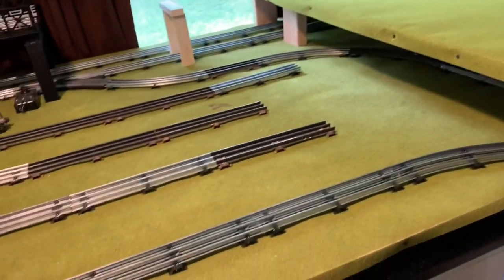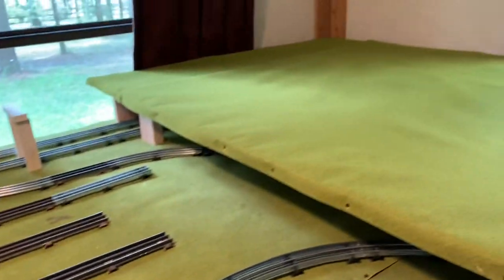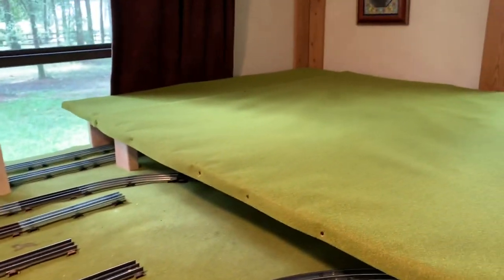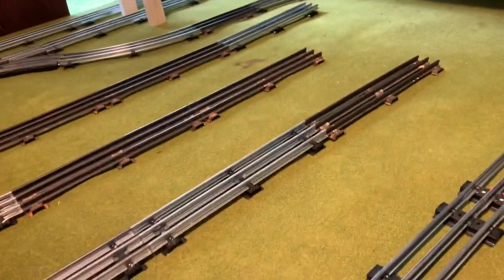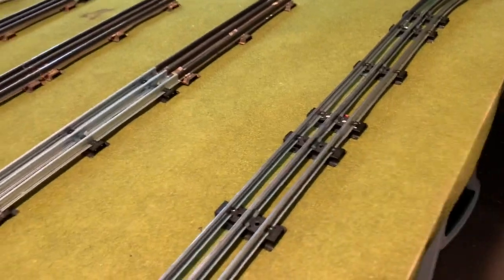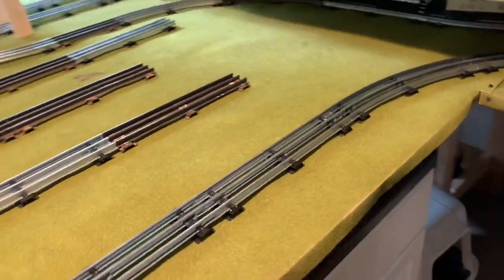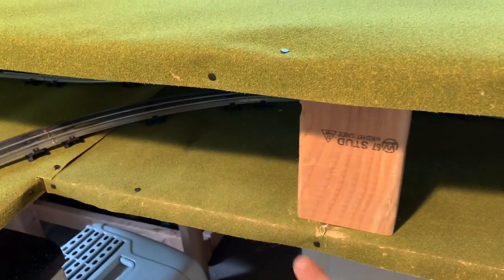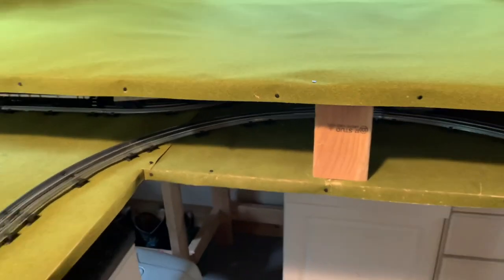Here it is versus the older stuff on the layout. You can tell it is a little bit greener. This stuff is a bear to clean. Dust gets on it, pet hair, stuff like that. You can vacuum it off, but you've got to be pretty gentle with it because you start putting nicks in it. The grass starts coming up off of the mat.